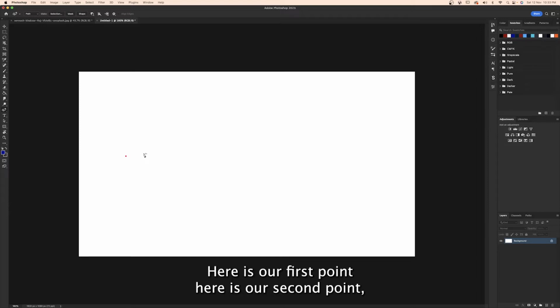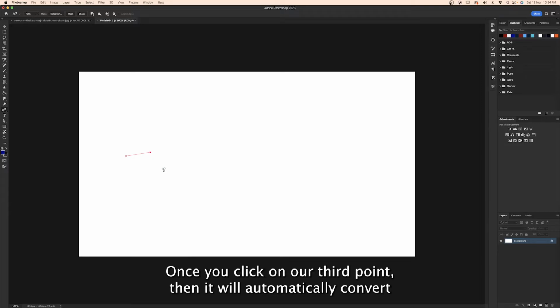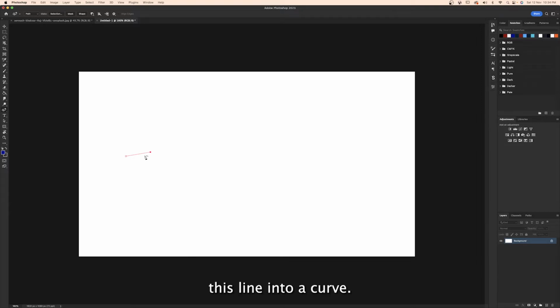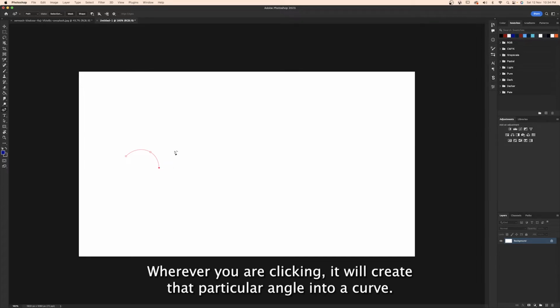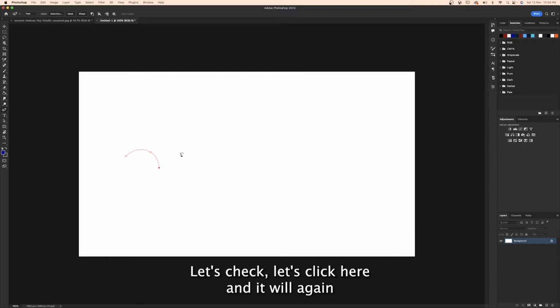Here is our first point, here is our second point, and because there is no third point, it is a straight line. Once you click on a third point, it will automatically convert this line into a curve. That's it, this is how it works. Wherever you click, it will convert that angle into a curve. Let's check. Let's click here and it will again create a curve.